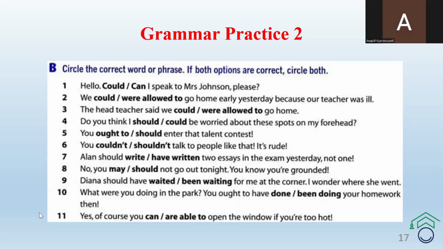Donna should have waited for me at the corner. I wonder where she went. Так, Diana should... повинна була зачекати на мене. Waited. You think only one option is correct, yeah? You should have waited. In fact, two options are okay, because should have waited, yeah, it's just the fact. But should have been waiting means that she might be waiting for me now, yeah? The action might be in progress, but I can't see her anywhere. That's why two options are correct. Should have waited and should have been waiting.